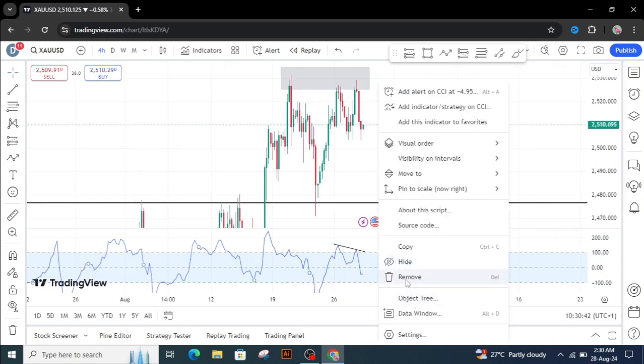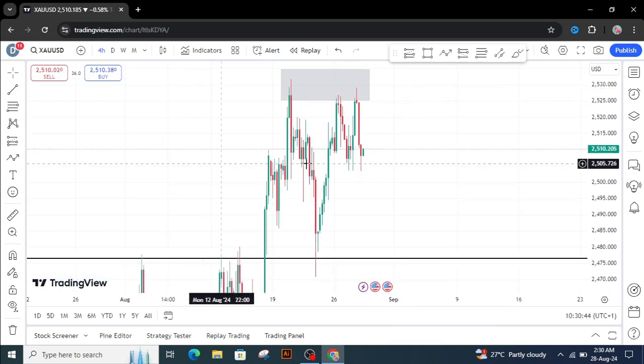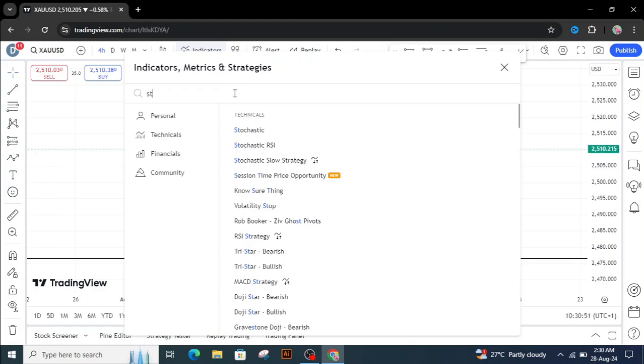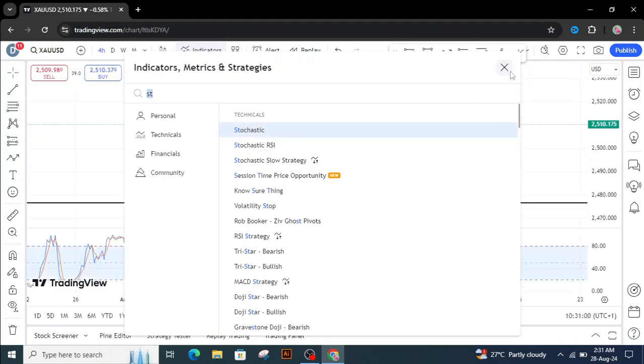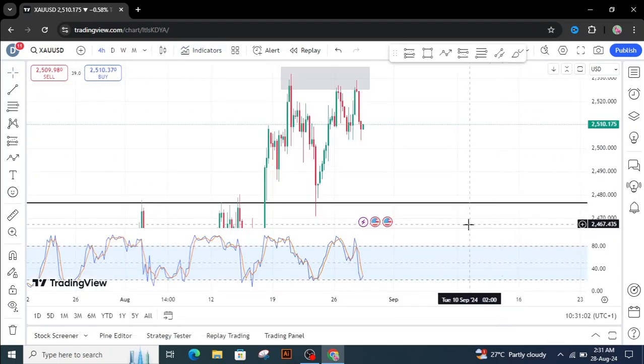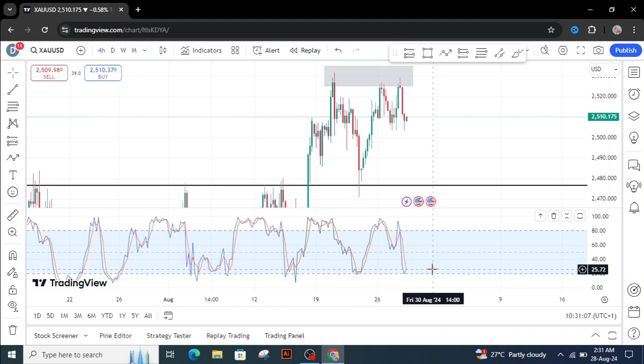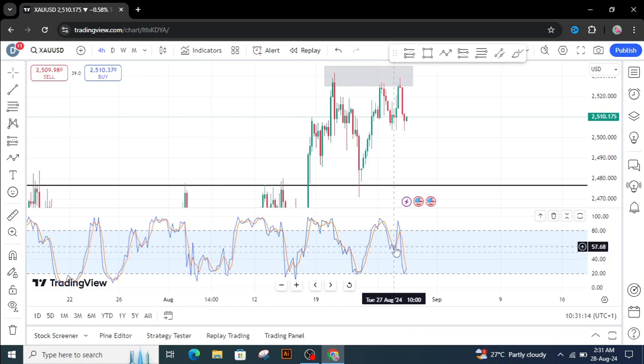The third one, let me remove this one, is called Stochastics. Let me just type Stochastic. This very one, not the second one that has RSI, but the one that has just this. Click on it. You can either use the moving average or remove the yellow one.